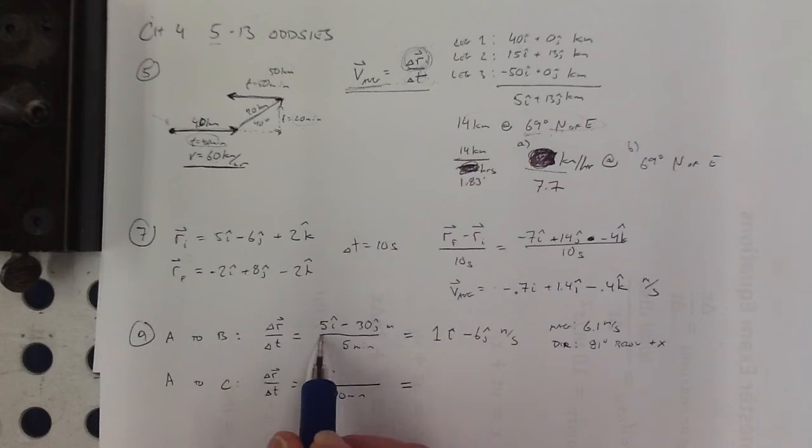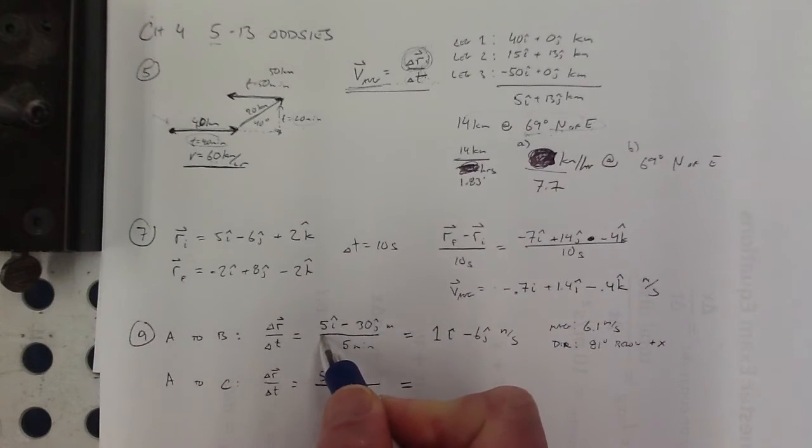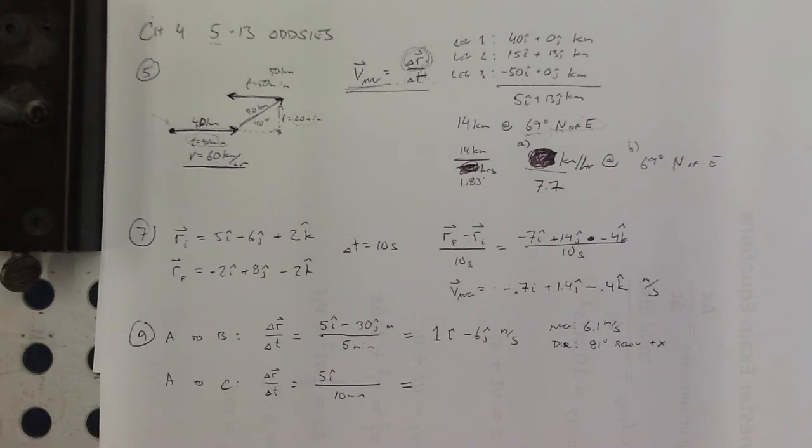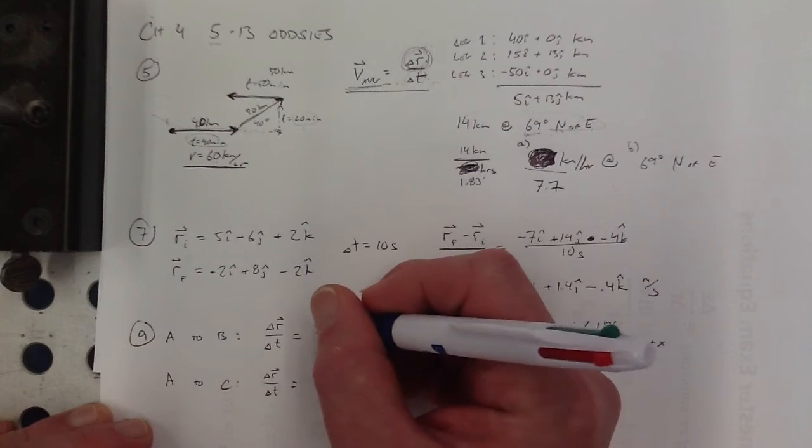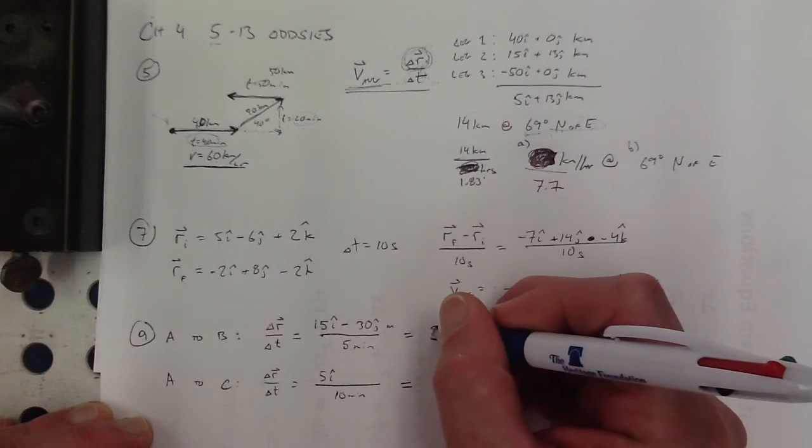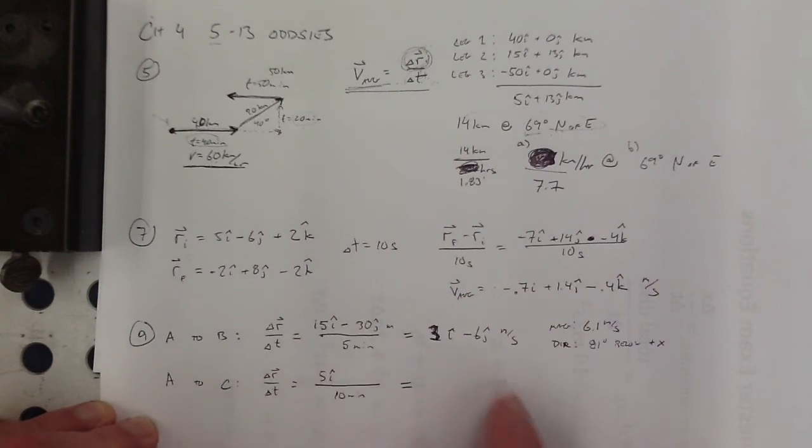oh, did I mess this up? Is that supposed to be a 25? Why did I write a 5 there? Hold on a second. I might have to go back and fix that. 1, 2. That's 3 blocks over. Where did I get a 5? That should be 15. All right, let's fix that real quick. Shouldn't take long to do. You were probably screaming at the screen there.